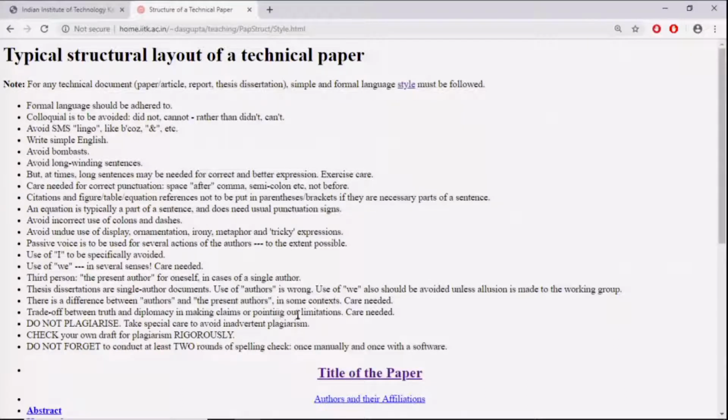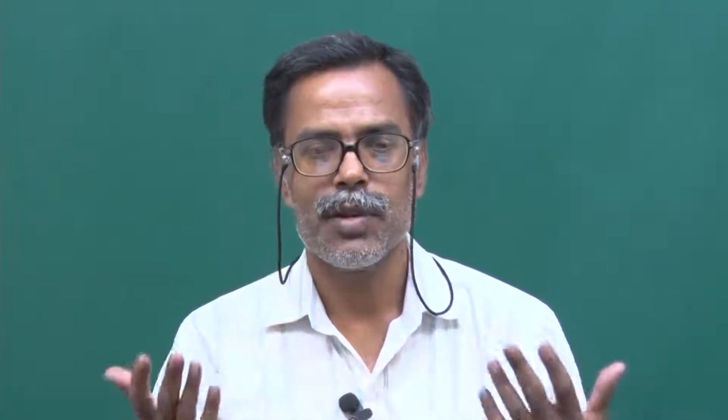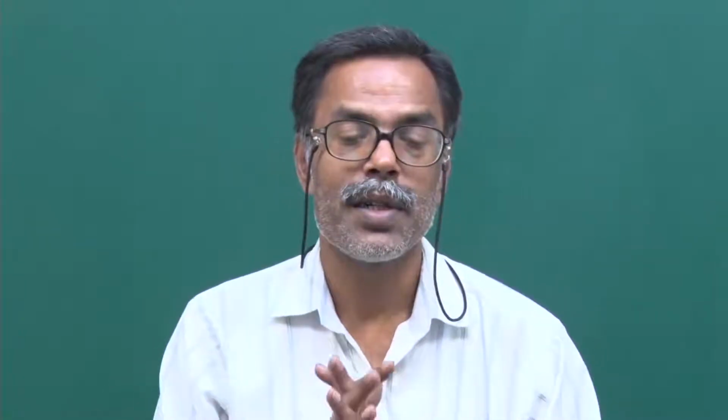While making claims or pointing out limitations, one has to have a proper balance between truth and some amount of diplomacy also. For example, suppose you are reporting a particular work in a paper and you know that there are two important big limitations to your work. In two wide cases, your method does not succeed in getting you the results. You certainly should not hide that, okay, and you need to point out that there are situations where this kind of problem appears and this method will not be sufficient for whatever reasons you think appropriate. I mean, you need to make it clear. Otherwise, the reader or much before that, the reviewer will get the picture that you are not aware of that issue, okay, which is important.